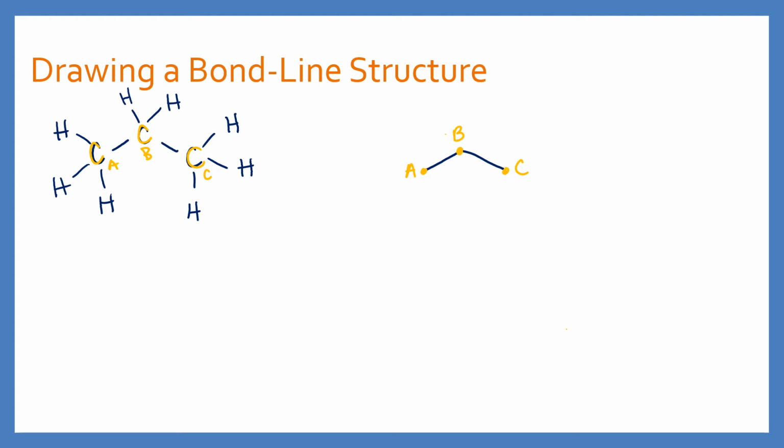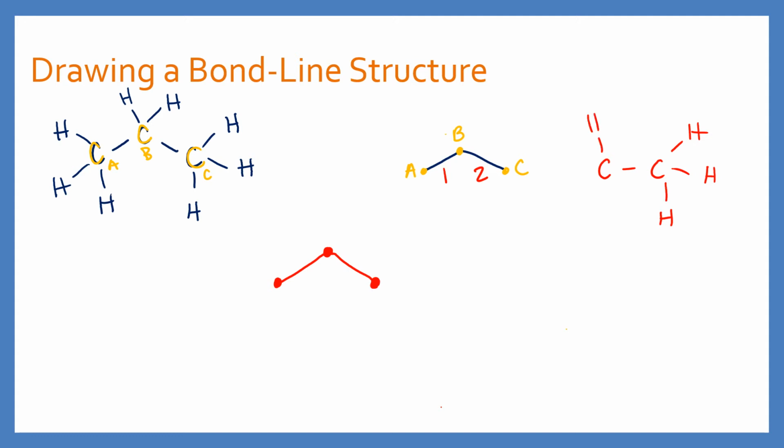I want to point out real fast what the most common misinterpretation is when students are first learning bond line structures. We know that this is supposed to represent 3 carbons. So when you're drawing your bond line structure, it can be really helpful in the beginning to draw a dot for your first carbon, draw your bond to the second carbon, and draw the bond to the third carbon. Following that process can help make sure that you draw the right number of lines, because a lot of students like to count the number of bonds and then interpret this as a 2-carbon molecule.